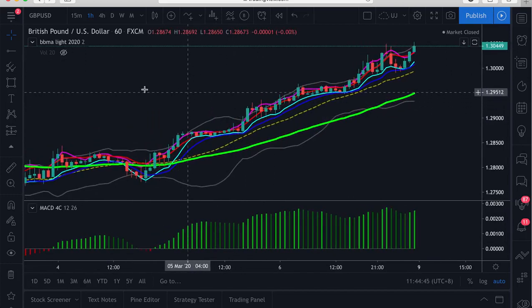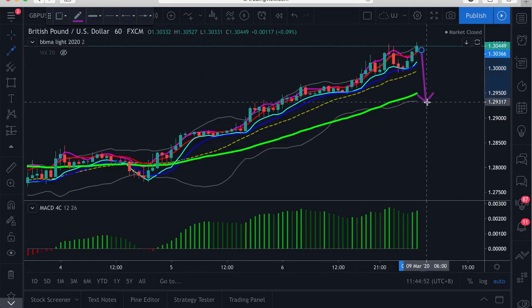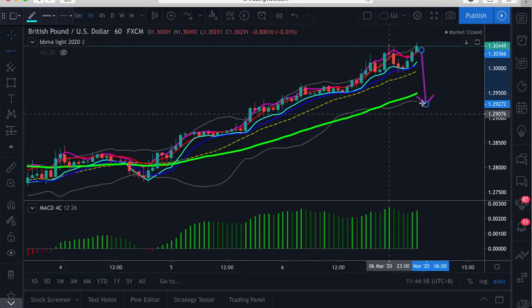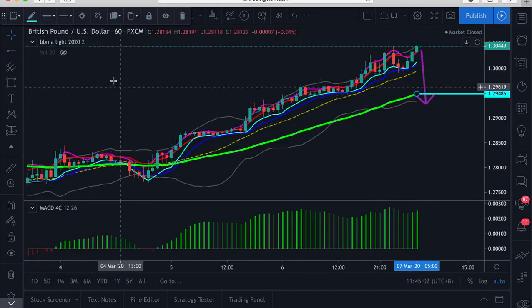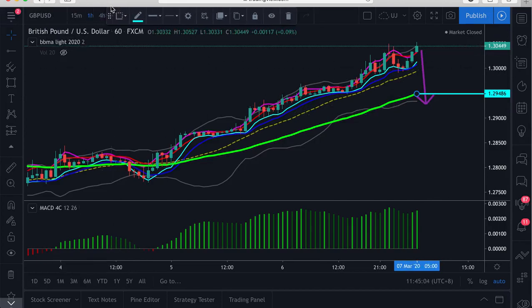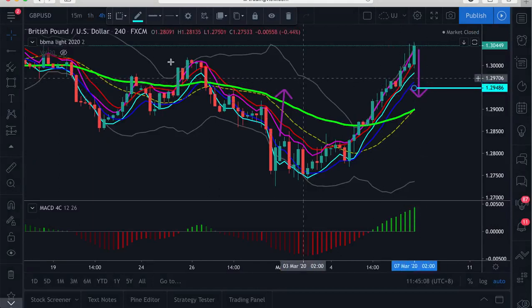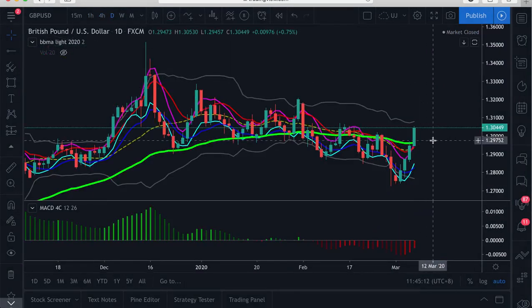So what we need to do is see this candle close below the low BB, and also we want to see it close below this EMA 50. If these two conditions happen, it means the downward movement is starting, and we need to see MHV here on H4 and also MHV on D1. So that's what we want to see.